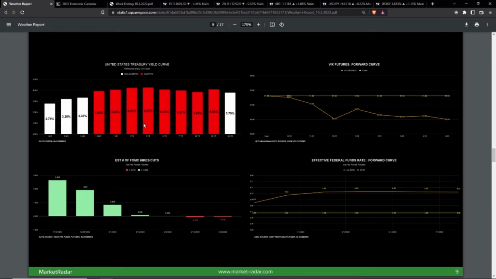But for the sake of the podcast, we're going to explain this simply in that the yield curve is the risk within the treasury market. This is showing us how the treasury market is pricing in risk over time. An inverted yield curve, which are red bars, signals that there is an issue in the short term of the treasury curve that indicates that there are financial issues ahead of us.